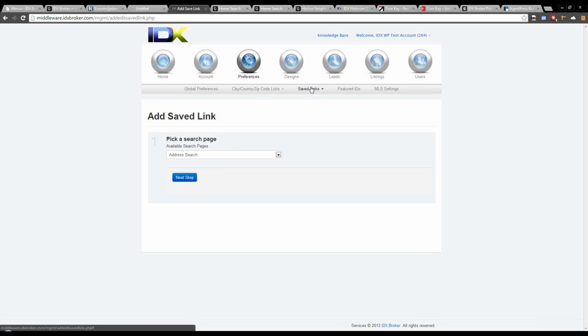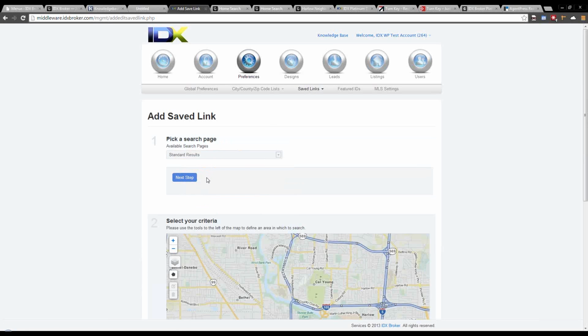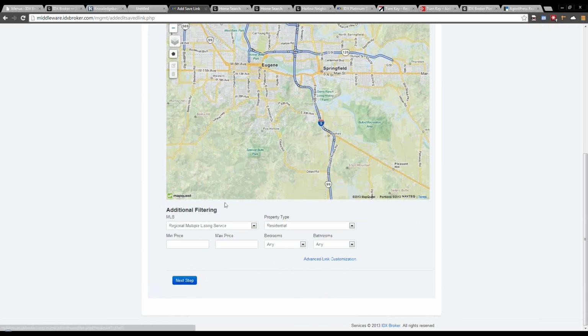Now there's another question here. The question is, are there any SEO benefits to adding the custom links? There are definitely SEO benefits to adding those links, and I think it all really comes down to how you add the link. So let's say you create a Polygon search, and I'll just do a random one here.